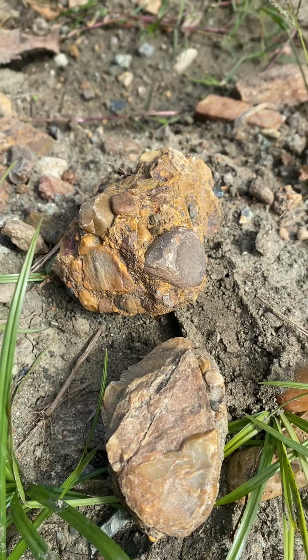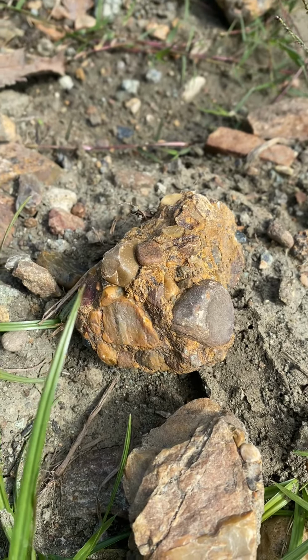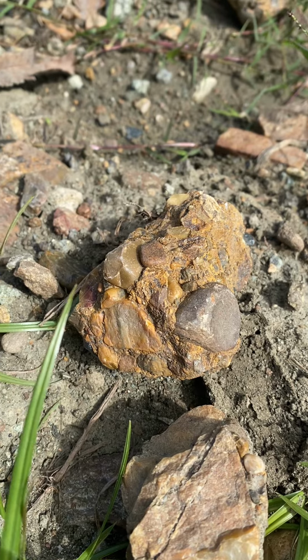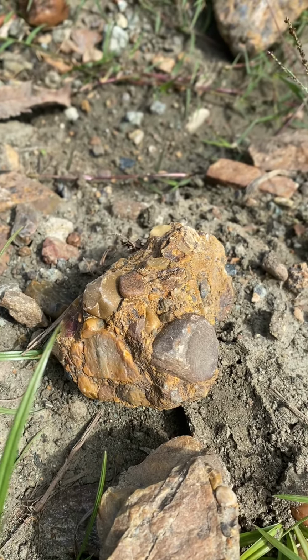There's a conglomerate rock. Underneath it is an anthill, so I'm not going to pick it up and rotate it and stuff, because when I tried to, I found out that there's ants. But yeah, a conglomerate is just a bunch of round rocks that ended up concreted together. Get out of here before the ants get too mad at me.